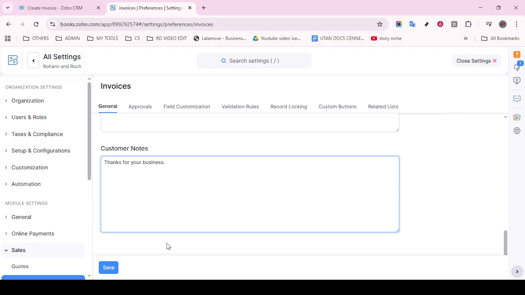And of course, Zoho Books offers a robust reporting feature. Here you can generate a variety of reports that provide insights into your income, expenses, and overall financial status. It's a fantastic tool for making informed business decisions. By following these steps, you'll establish a solid foundation on Zoho Books that'll help streamline your financial tasks.